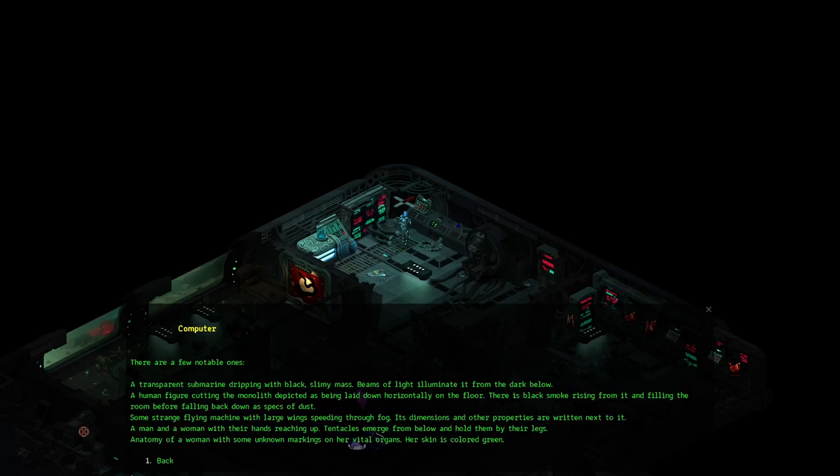Transparent submarine dripping with black, slimy mass. Beams of light illuminate it from the deck below, dark below. A human figure cutting a monolith depicted as being laid down horizontally on the floor. There's a black smoke rising from it and filling the room before falling back down as specks of dust. Some strange flying machine with large wings speeding through fog. Its dimensions and other properties are written next to it. A man and a woman with their hands reaching up, tentacles emerge from below and hold them by their legs. The anatomy of a woman with some unknown markings on her vital organs. Her skin is coloured green.